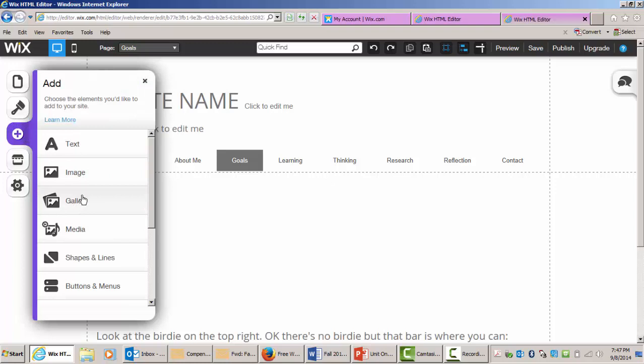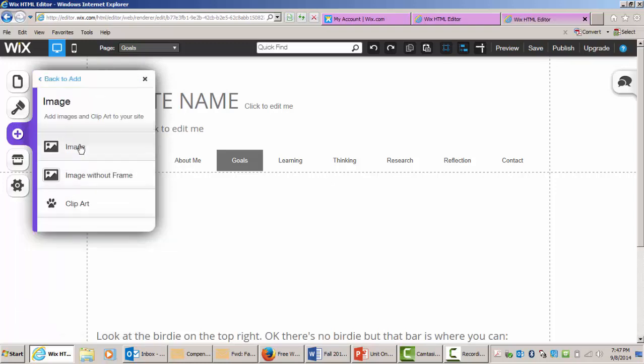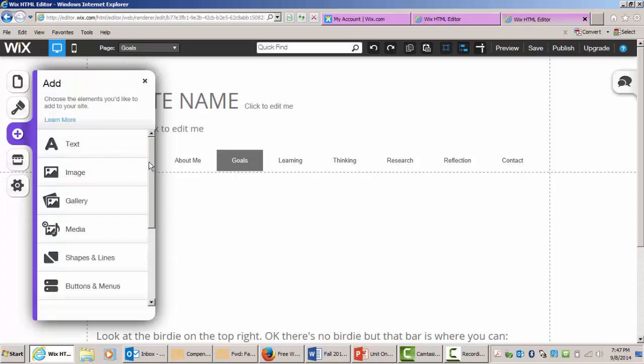Now, just briefly, the difference between image and gallery: the image will simply let you add a picture or select a clip art to the ePortfolio page. But if you want to add multiple pictures onto one page, that's where you will use the gallery.